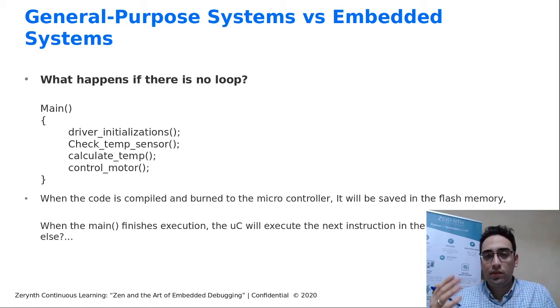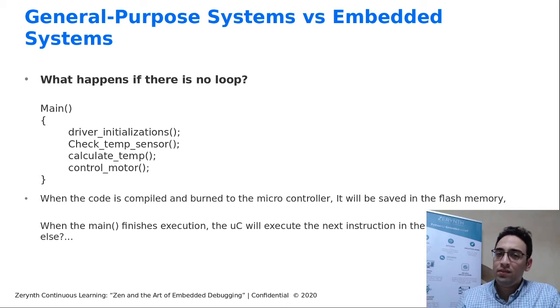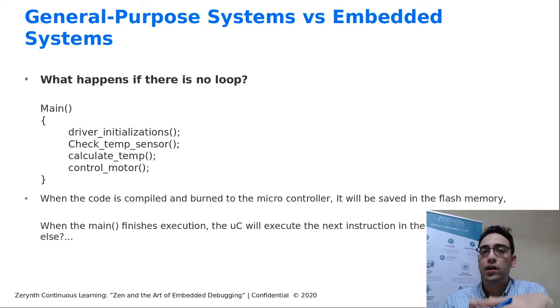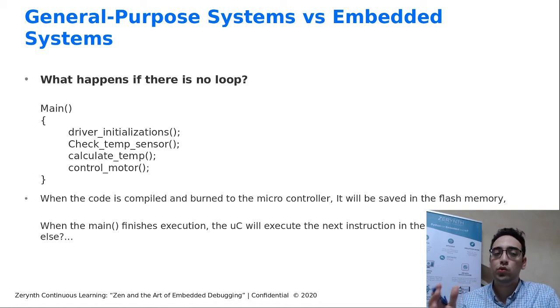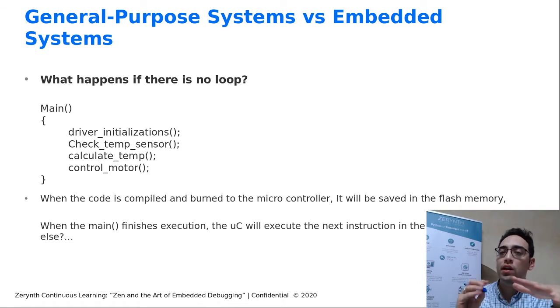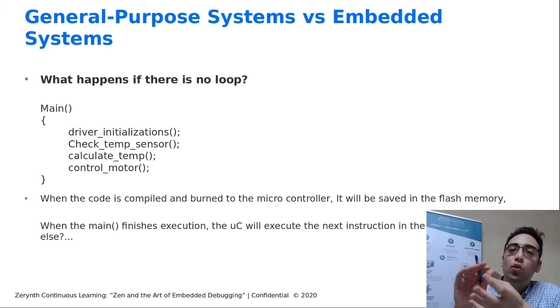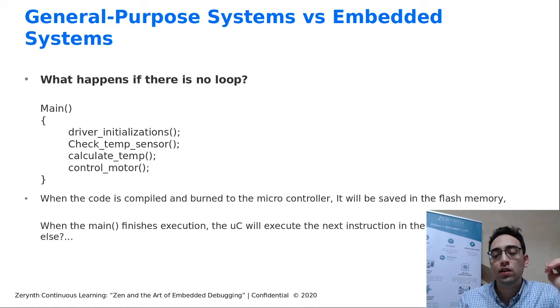So, of course, in recent microcontrollers, especially in the ARM family, this problem has been dealt with during the startup files. But what I want to point to in this slide is that typically in embedded development, we are using infinite loops or super loops just to avoid this stability issue, just to make sure that we are running infinitely in this piece of code, in these confined lines of code.